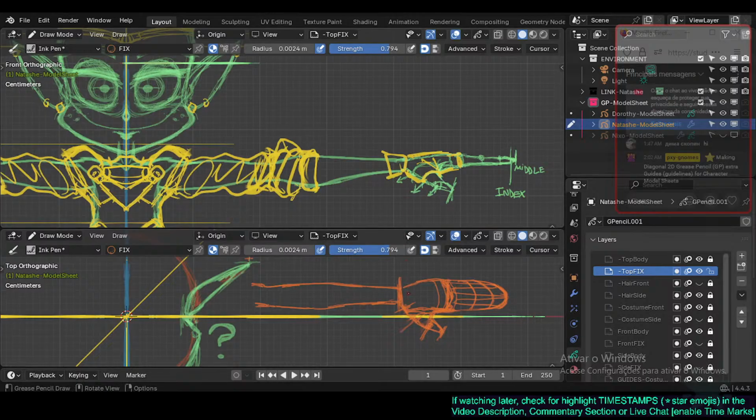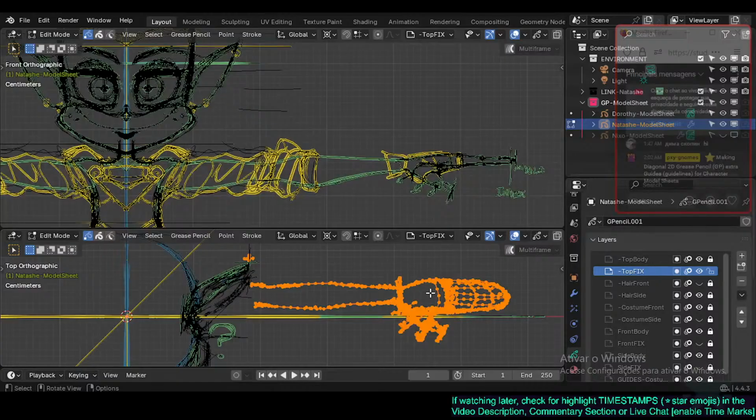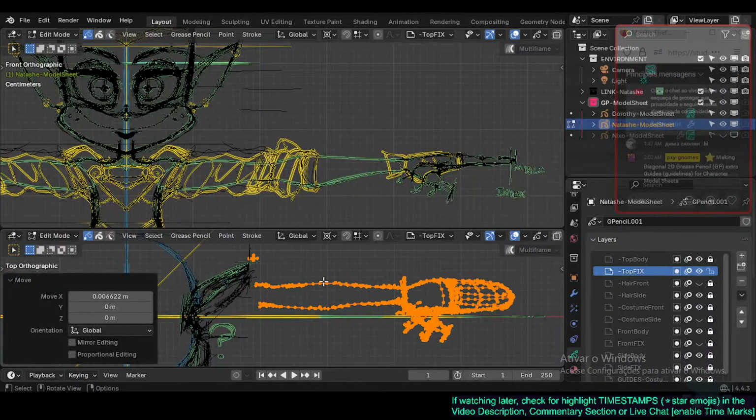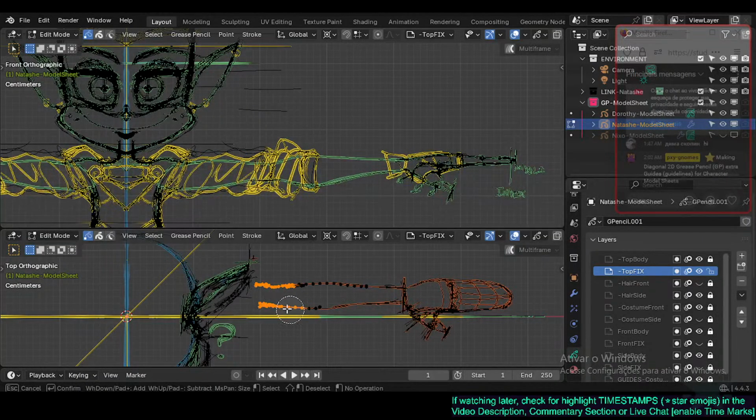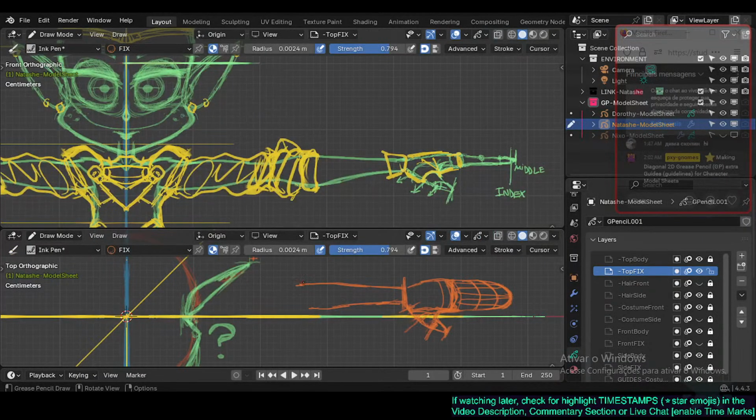So we see that this hand, if it were to serve as a reference, is very crude. So it will be here, right? The elbow. So from the top we have something like this, right?